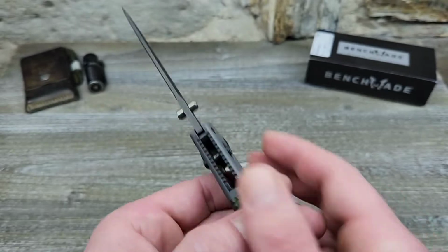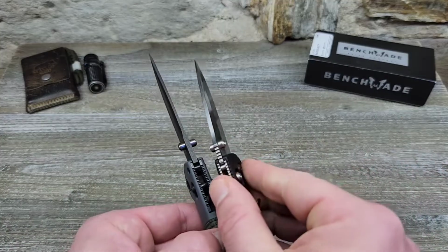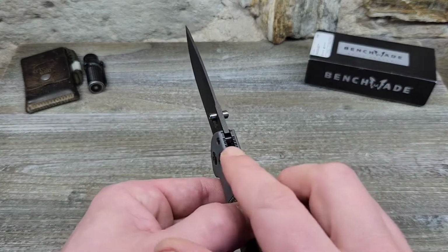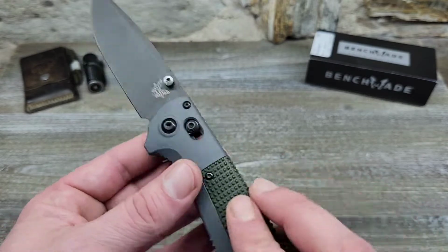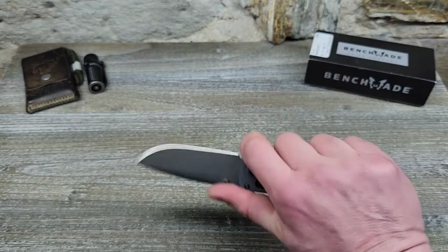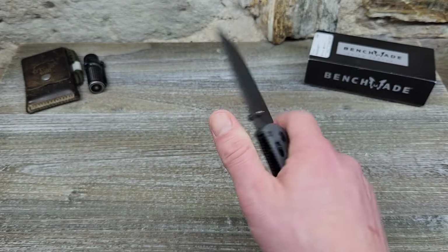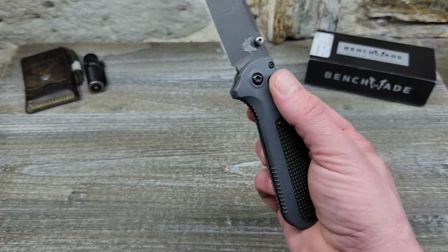Very nice. I wish they would have added more jimping here, kind of like they did on the Griptilian. So you got a little bit of jimping on the grip there. But you do have, obviously, your jimping right there. So very, very nice. Can you choke up on it? A little bit. Yeah, I can. I've got thinner fingers. Maybe if you got bigger, wider fingers than I do, you might snag your finger on that blade. So just be careful of that.